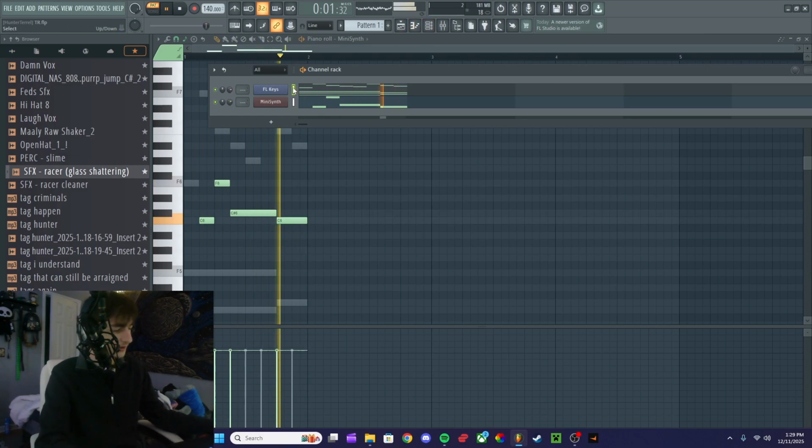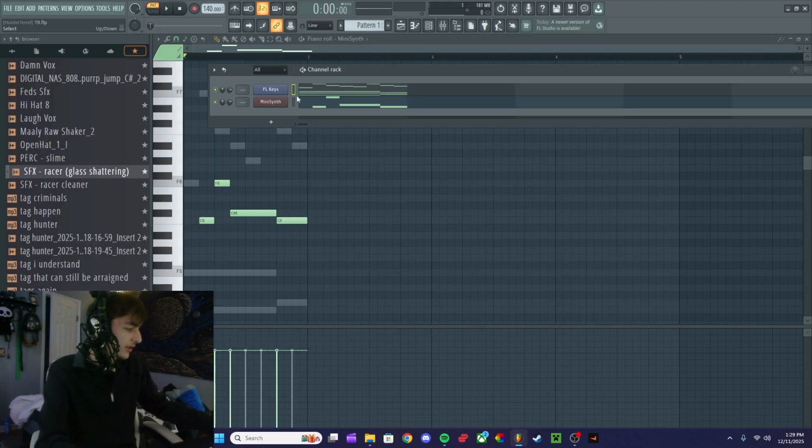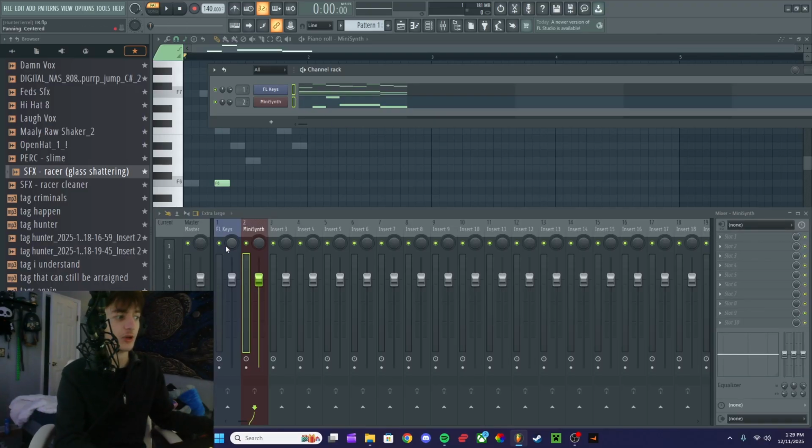So now what we're gonna do is, make sure you guys can hear me and pause that. So hit control, and this is going to be selected, or one of these is going to be selected, and just hold shift control, and then click so that you can select both of these. Then hold control and click L. That will automatically put both of these onto a mixer track, and it should bring up your mixer track.